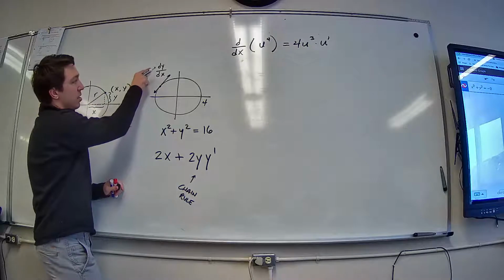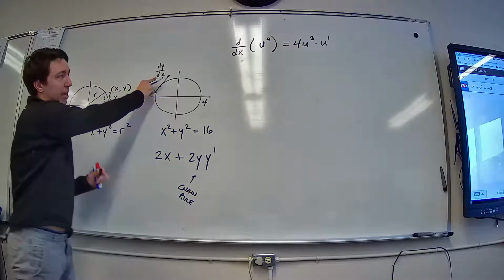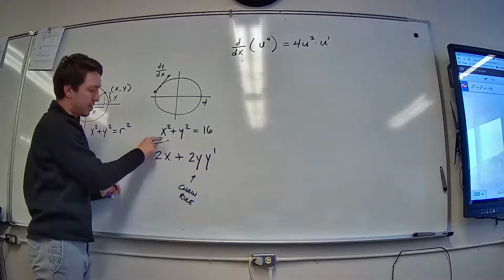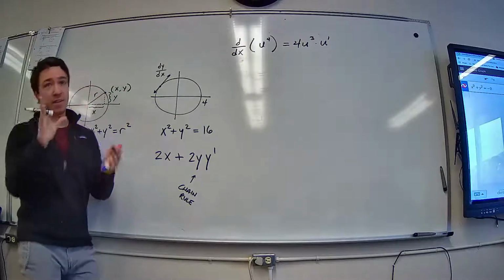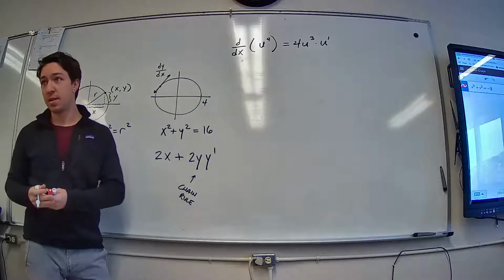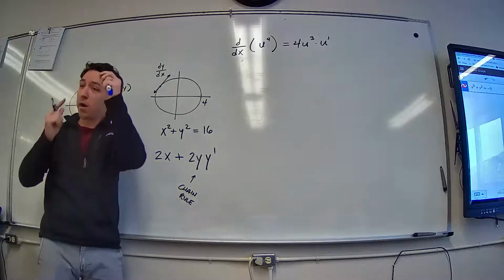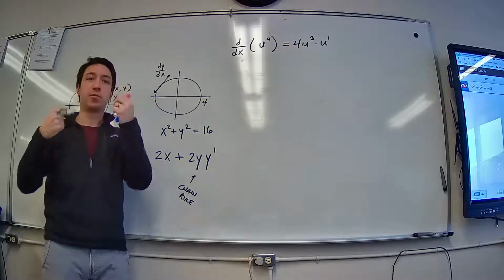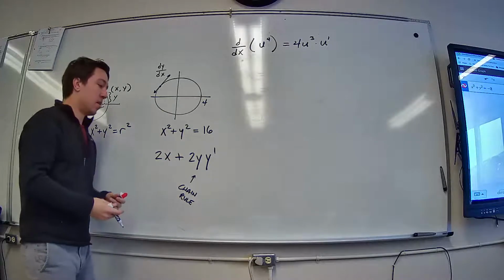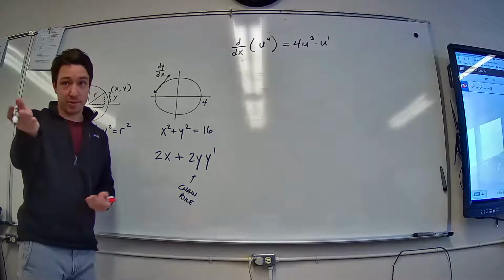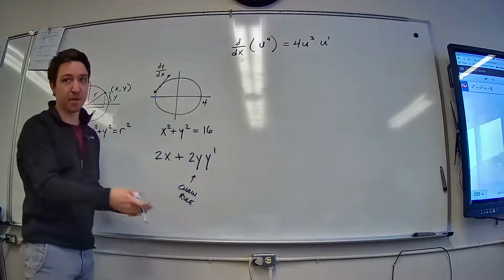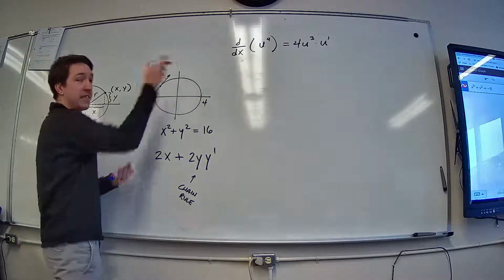So if you want the change in y over the change in x, that means you're taking the derivative with respect to x. Now, this might really throw you off. Pretty soon we're going to ask, what if I want the derivative of this curve with respect to time? What if a particle is traveling along this curve and I want to describe its velocity? That's going to be a different question. It would be d over dt, and you'd have 2xx prime plus 2yy prime, and those primes would be with respect to t.